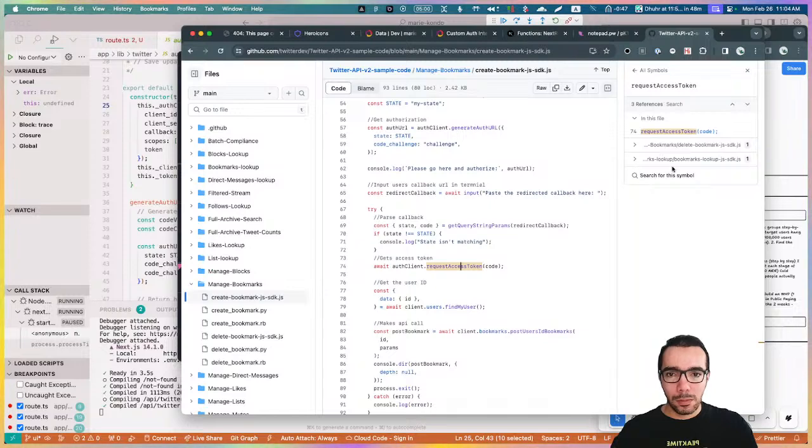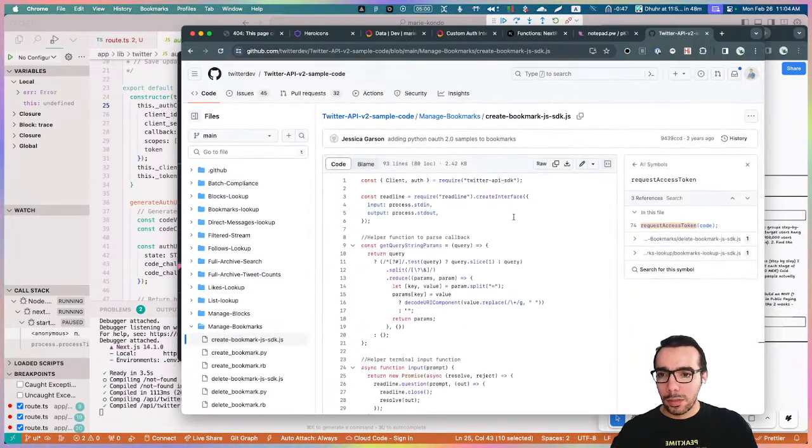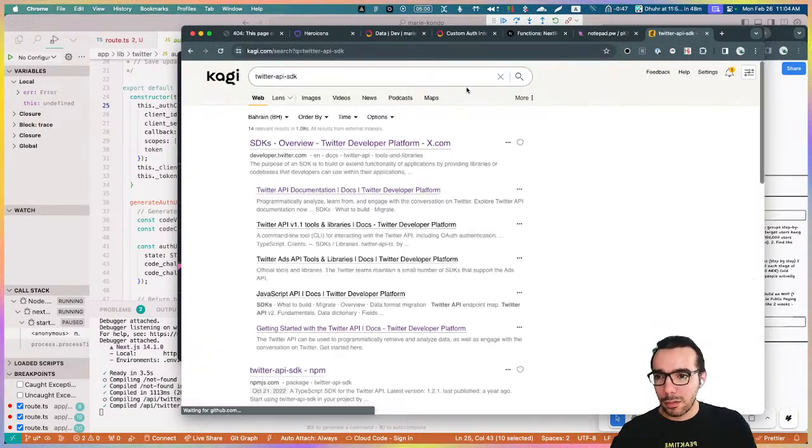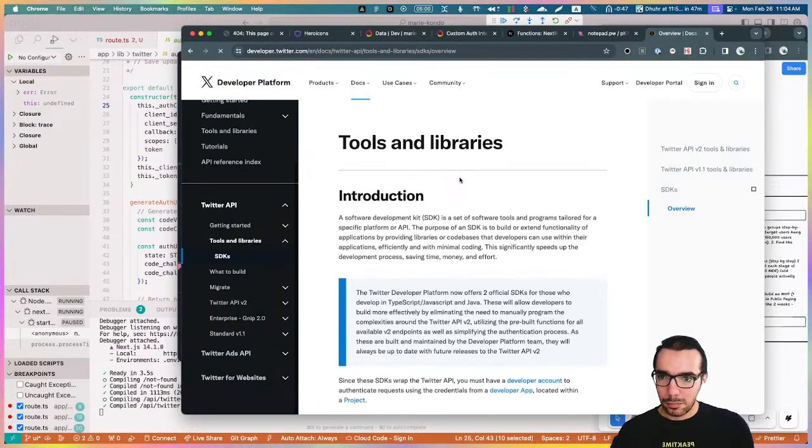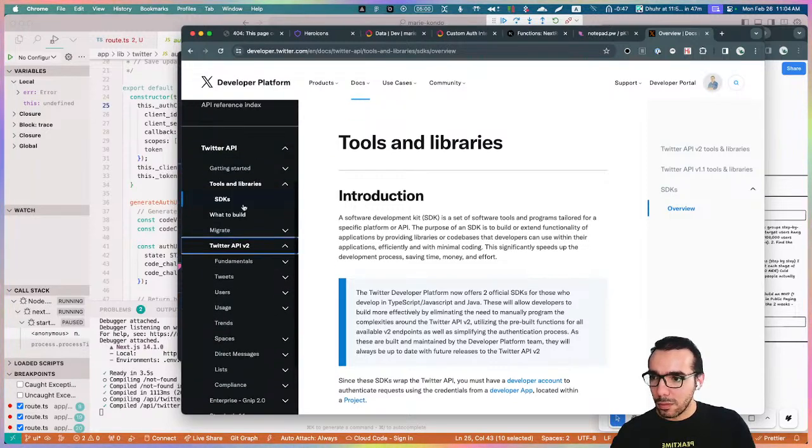Where is this defined? Request access token. Twitter API SDK. Please tell me that's somewhere. I mean, where's authentication?